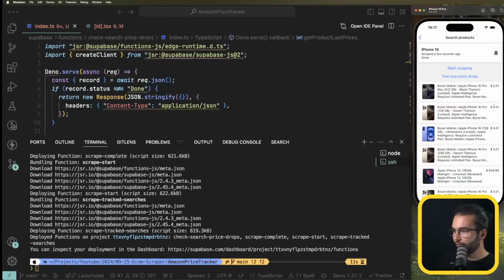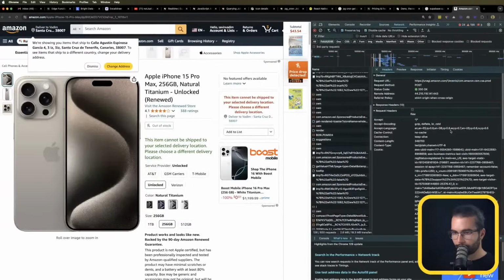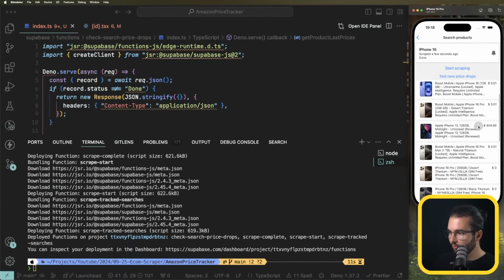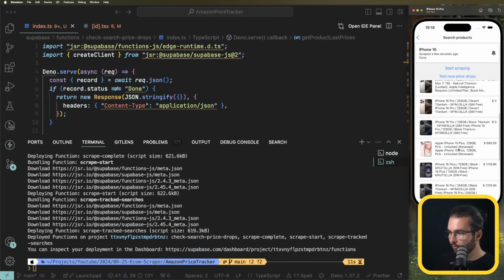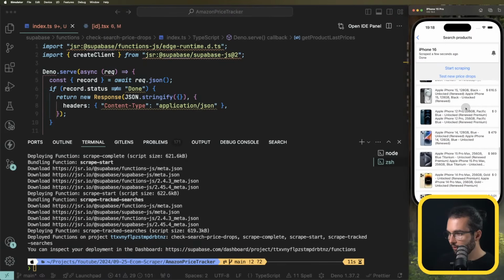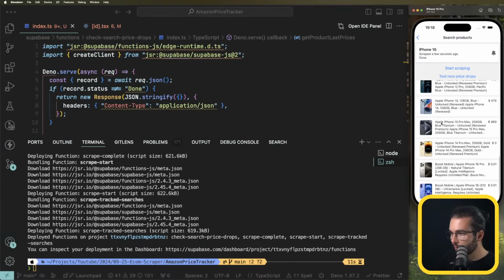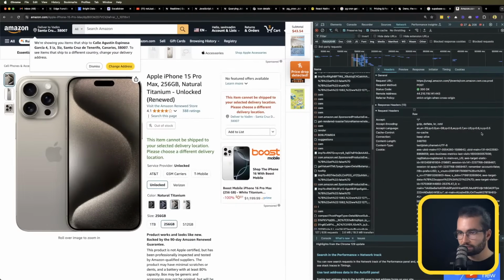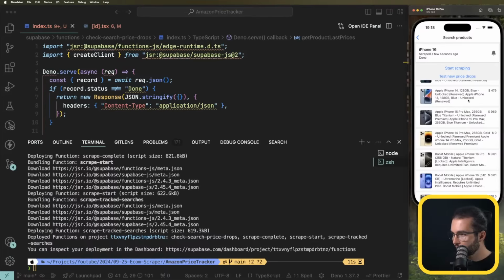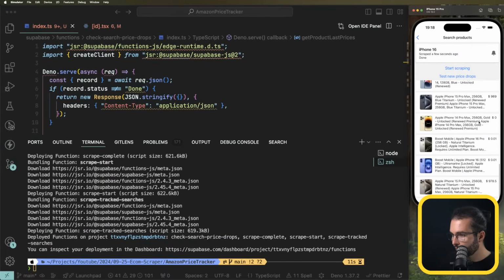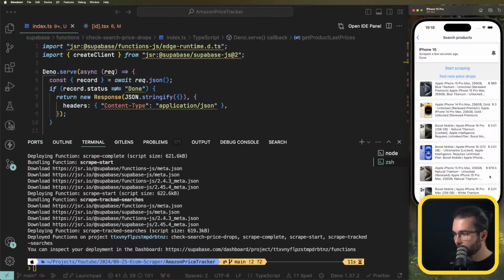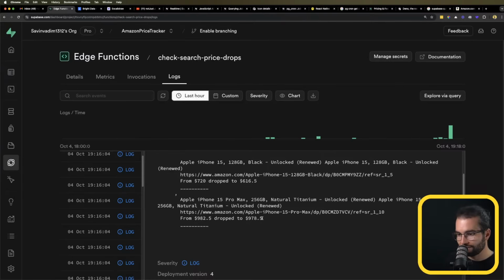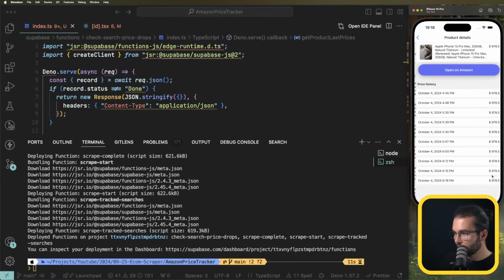But maybe I can find it by the look of it. Apple 15 Pro Max, but not this one, not this color. Apple 15 Pro Max 200, natural titanium. I think this one. 78, was that the price? The dropped price? 78, let's open this one.